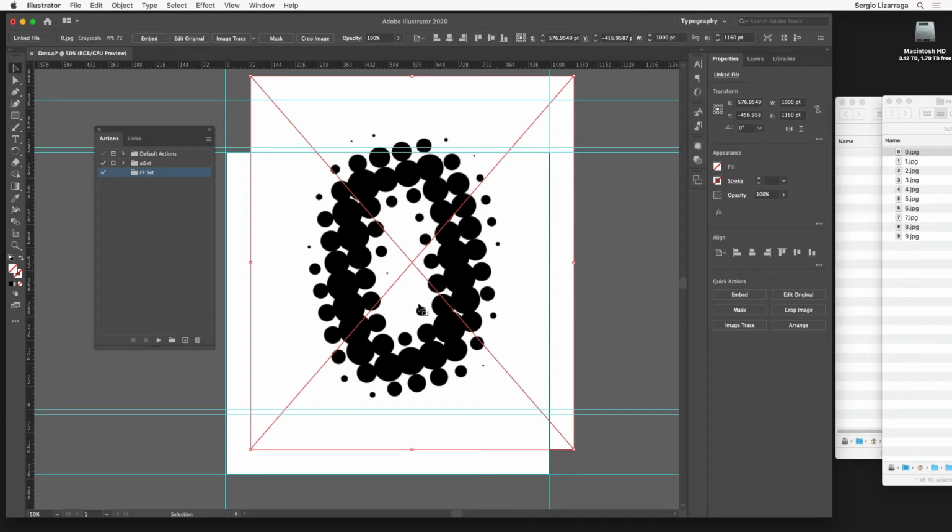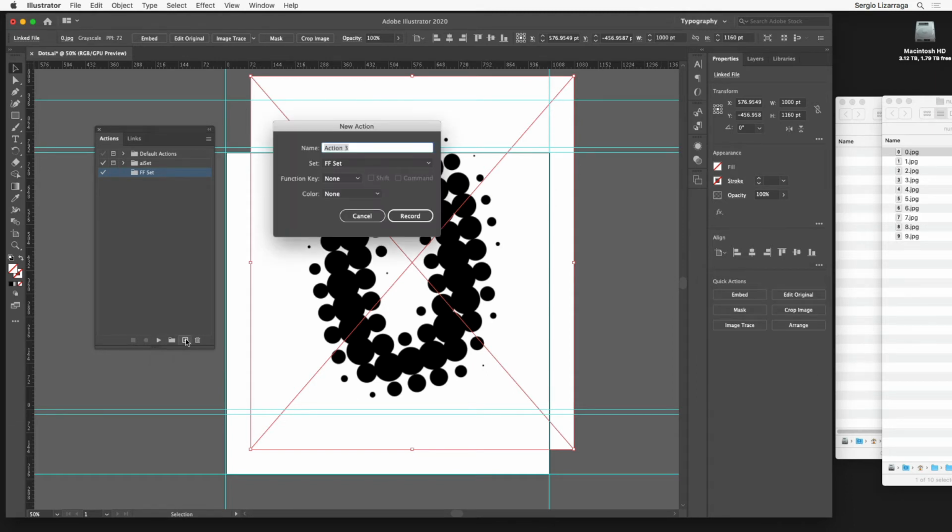So the first thing we want to do is make sure that the alignment is set up. And so if your alignment isn't opened up, go ahead and open it up. And then you want to double check and make sure that it's set up to align to artboard. It's got to be set up to that. Okay, so here we go. We're going to start a recording. So we'll go ahead and do a new recording.